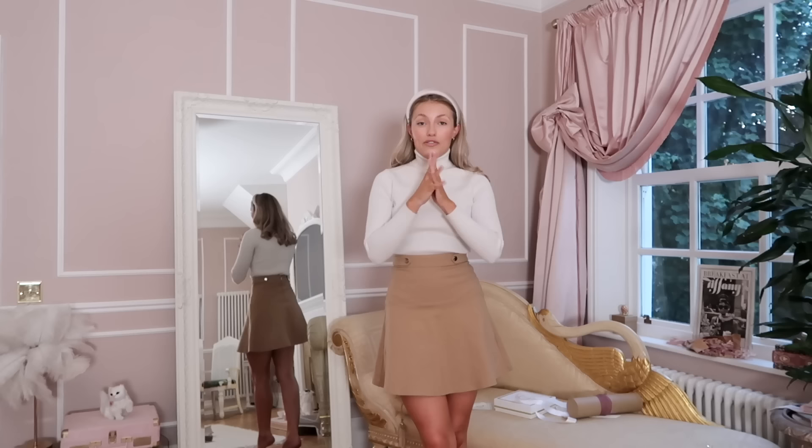This Karen Millen skirt I've been getting a lot of wear out of. You guys will have seen this if you watched my Toronto vlog — I wore it the day we went to Niagara Falls and I'm going to recreate that look with a couple of changes. Just keeping it with this white turtleneck from Zara, which I got about four or five years ago. The skirt, I feel like you'll still be able to get and I think it's such a lovely wardrobe staple. I love the camel colour, I love these little button tabs at the side — it's a really small but chic detail. I love the shape, that little A-line. It's smart and sophisticated but also youthful and fun. For me the brown skirt, white turtleneck, over-the-knee boots are just a no-brainer.